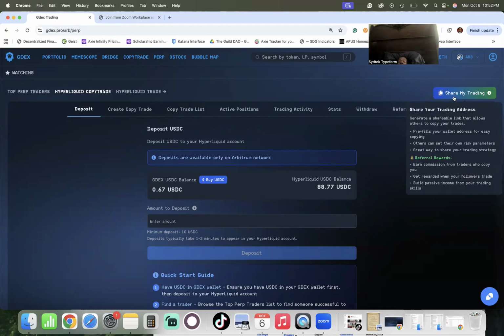Others can set their own risk parameters. So if I have a stop loss for 50%, you can say if I want to put in $10,000, I'm cool with 10%. I'm cool with $1,000. I ain't greedy. You can change your parameters based on what I do because I don't do large amounts. I do small amounts because I go on a lot of trades because a lot of people are copy trading me, right? So you can figure out what you want to do on your parameters. Although you're going to be copying my trades, you're going to be able to set your own parameters based on your risk tolerance. Okay.